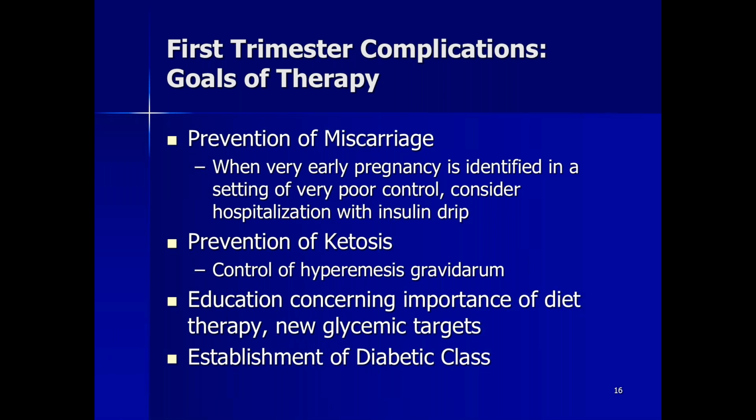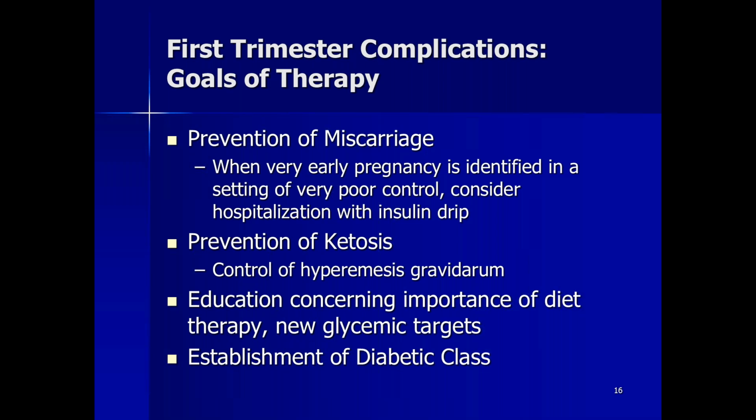Now, I'm putting a slide for first trimester complications in here, not because gestational diabetes is diagnosed very often in the first trimester, but because the fact that we are often screening high-risk populations will uncover patients who had impaired glucose tolerance and now have an early diagnosis of gestational diabetes, or it will uncover the overt diabetic who did not know that she was pregnant. So I do want to talk a little bit about first trimester complications and goals of therapy for that category of patient. There is an increased risk for miscarriage, which is associated with glycemic control.